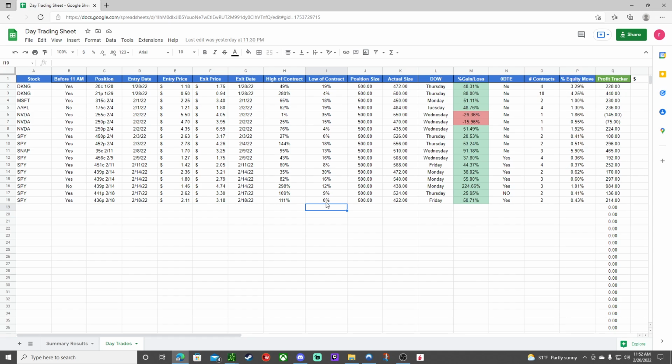As you can see here, we collect all the data if it's before 11 a.m. I think that's very, very important to know when your trade would be available. As for me, I like to be away from the desk by 11 a.m., so if I need to get in the trade before that, I can just go along my day. I don't want to sit at the desk all day. I actually don't think it's profitable to sit at the desk all day waiting for trades.